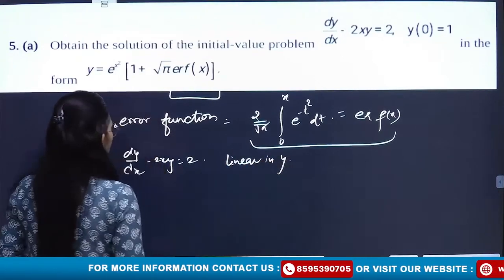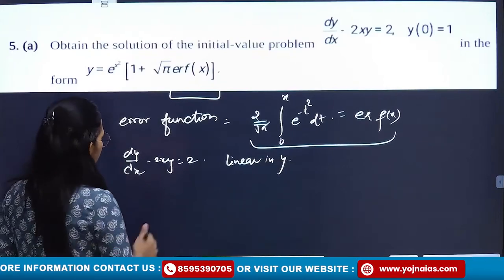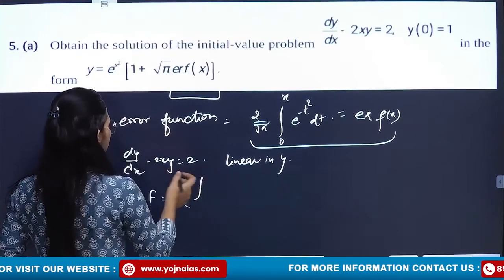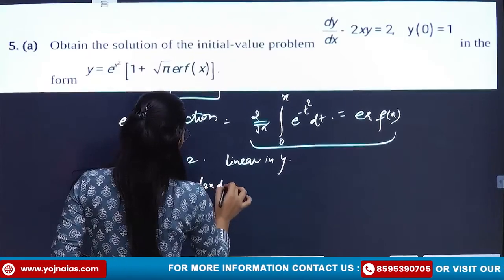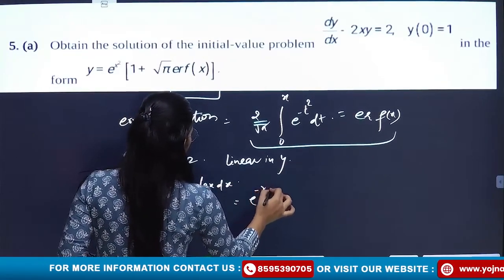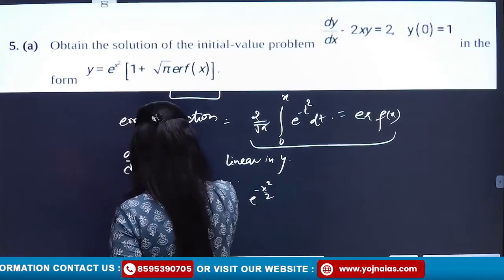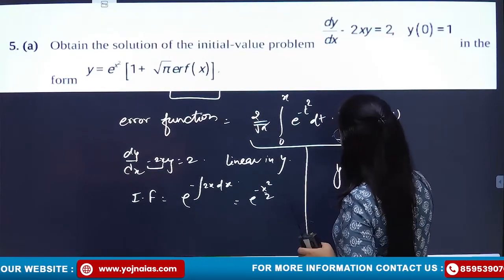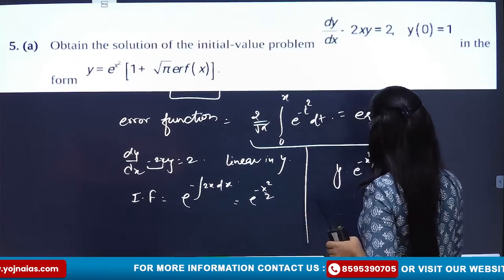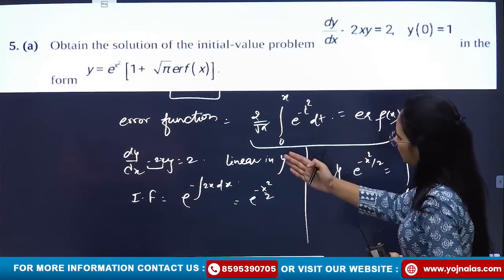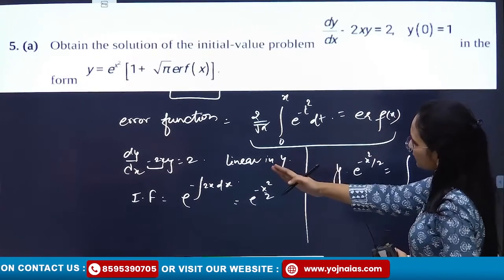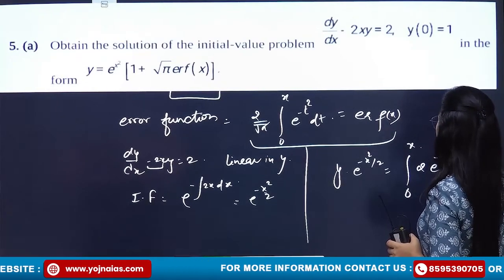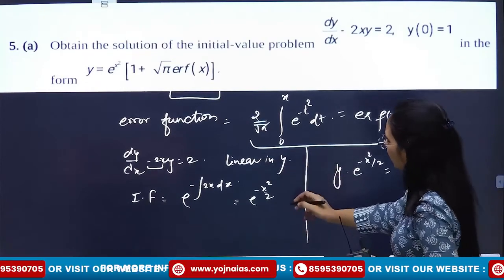How would you solve this linear equation? What is the solution? We need to find the integrating factor, e raised to the integral of p dx, here p is minus 2x, so e raised to power minus x square. Then you have the solution of your equation by the integrating factor: integral from 0 to x of tau times the integrating factor, where tau is the term on the right hand side, 2 into the integrating factor. The 2 that came along cancels out.